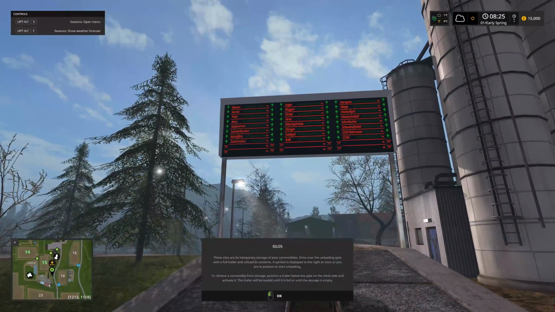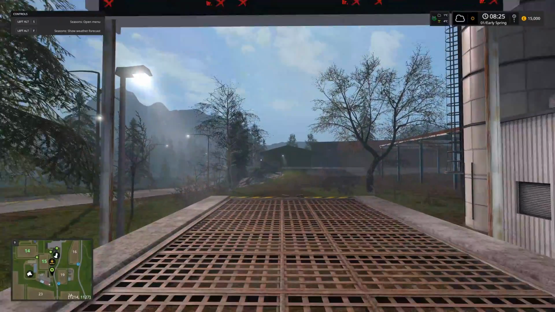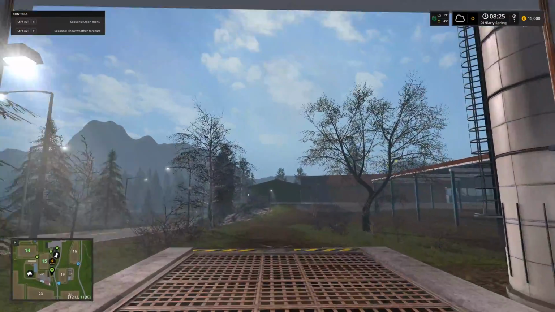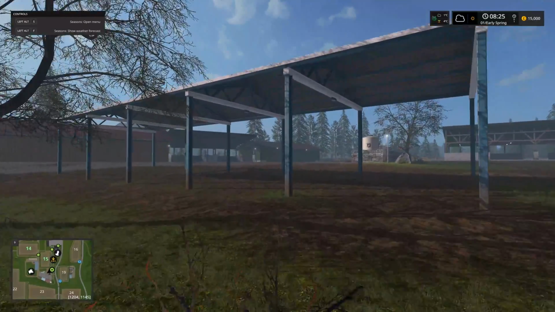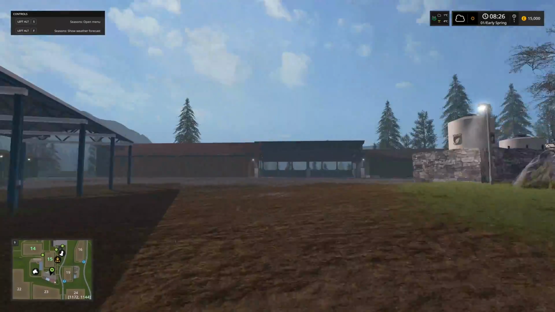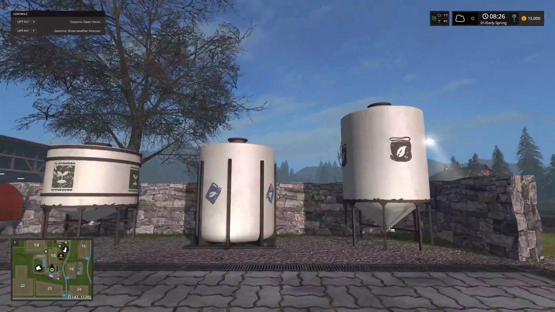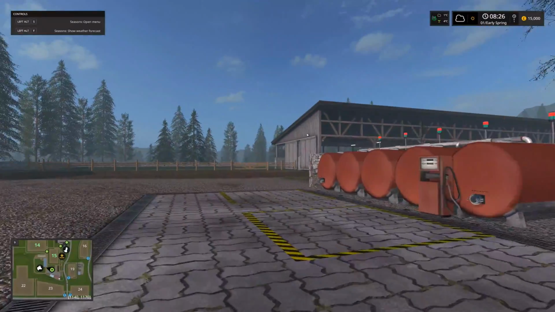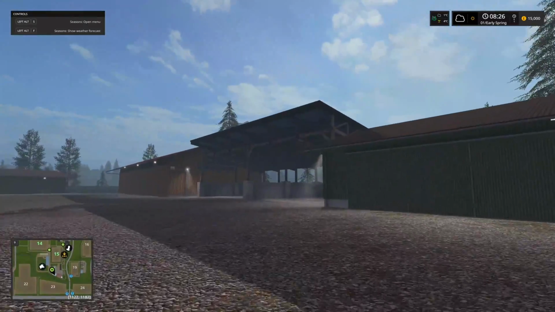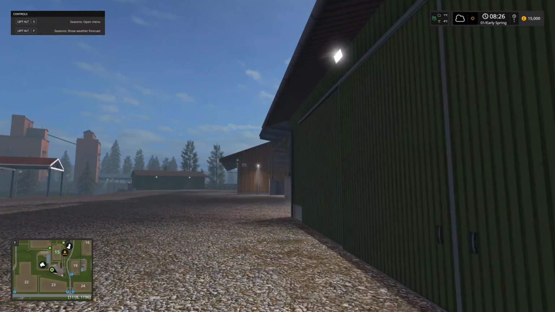We've got a great big digital dashboard here for the silo. It does actually look a little bit low, but I suppose it's okay. This is a drop-off point for the silo. We have here the shed. Now what we've got here, we've got some storage sheds. This is seed, fertilizer and fuel. We've got a couple of storage sheds. I don't think there's anything in these. Nope.